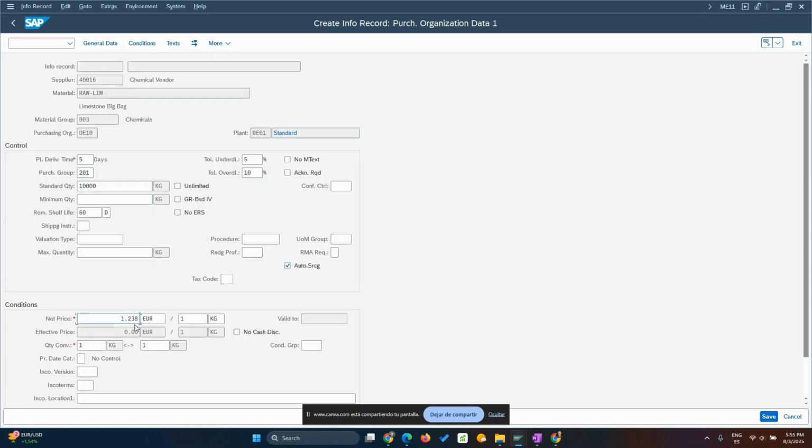But if we put 100, we can actually multiply by 100, and that's going to be 12.38. It means that 100 kgs will cost 12.38 euros. So this way we can keep the other decimals. Otherwise, if we put just 0.12, we will lose the 38, or we need to round it.